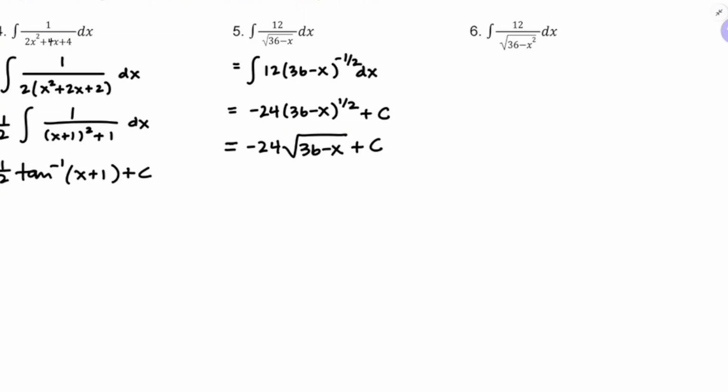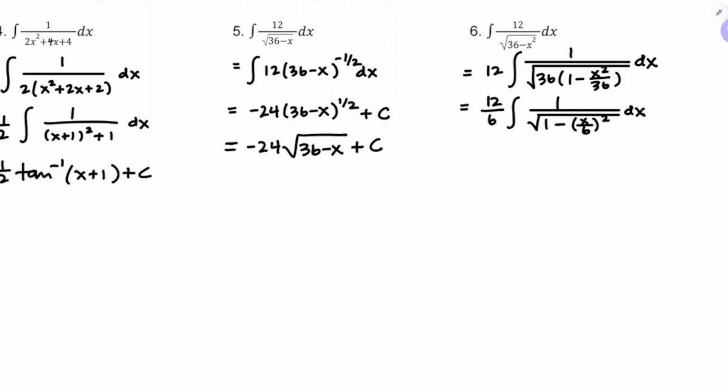So I think what I'm going to do is factor out the 12, so at first I don't get distracted. Yeah, factor out the 12 from the numerator, and then also factor out the 36 from inside the square root in the denominator. So 36 times 1 minus x squared over 36. Then we're going to apply that radical property like I showed you in class. You're going to be thinking, okay, factor out the 1 over the square root of 36. Probably should have shown that step, but I think I'm going to do another one of these later where I'm a little more explicit with steps.